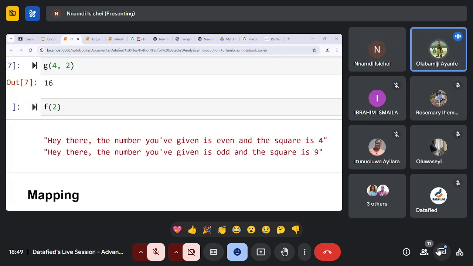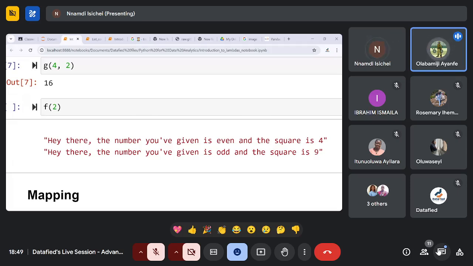Okay, so what this question entails is that first of all we write our lambda function like the way you do, the lambda. So we put our variable, and we use our modular sign and divide it by 2, equal to 0. If the thing divides by 2 without remainder, it is an even number.